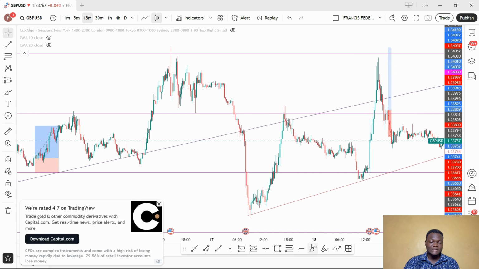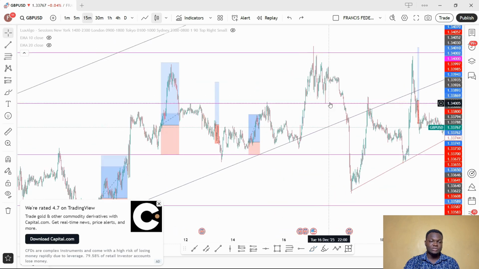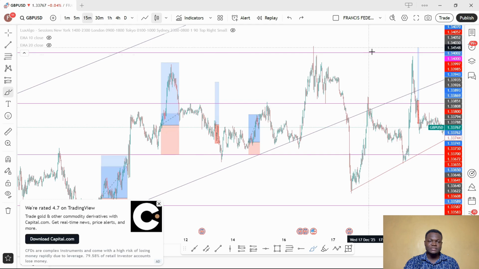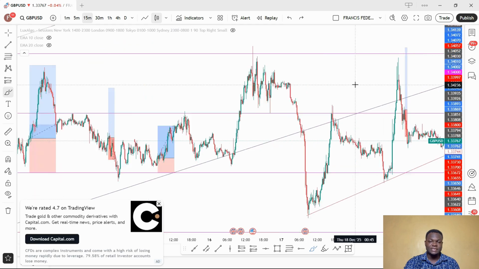Then the price went ahead and created what? The higher high. So this was a lower low, lower high, higher low, then higher high, right? So you would expect that when the price is pulling down, you are expecting to go long to continue that new uptrend. But it's also important to note that there was this resistance, and I saw it, but I wasn't really going above the resistance, so it didn't really matter to me.